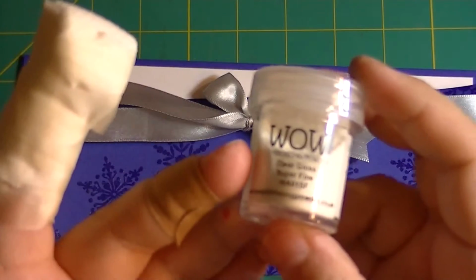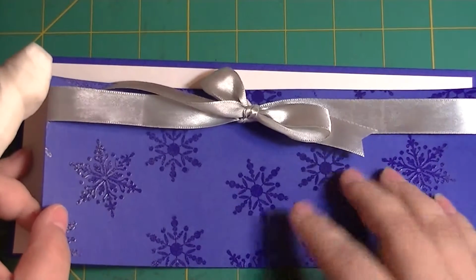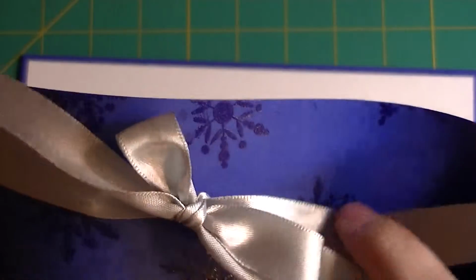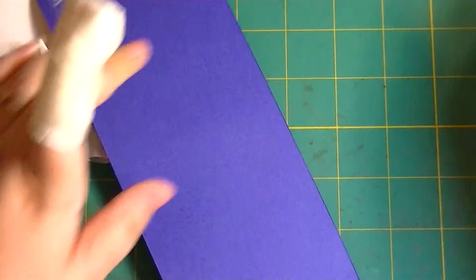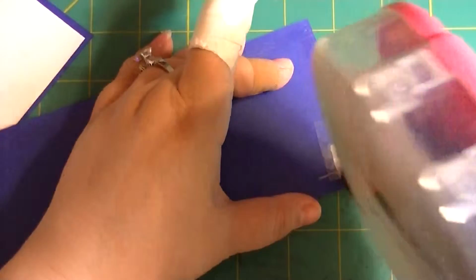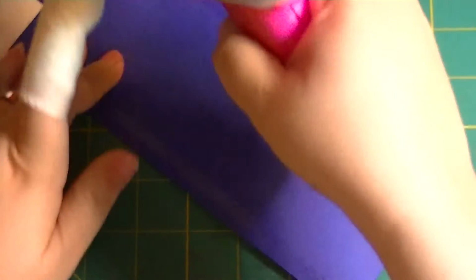It was an add-on because I'm a Prime member, and I hadn't tried it, but I really like how it came out. I doused this purple paper with my powder tool, which is essentially baby powder, to get the static off. I had a couple issues up top that I didn't catch, but then I'm like, oh, we'll just add some ribbon. So there we go. If I put a pop dot down, they won't know. It's kind of forgiving to do that, but I used a lot of the powder tool to make sure I didn't have any static or stuff that was going to stick on there. Right up over the bump here. Up we go, and then we'll go down the middle.